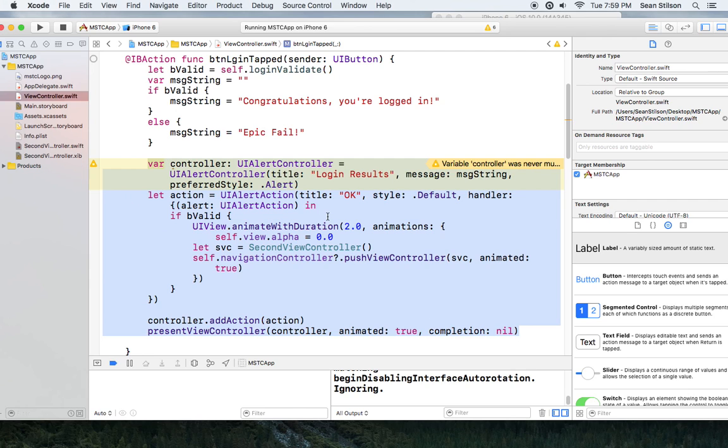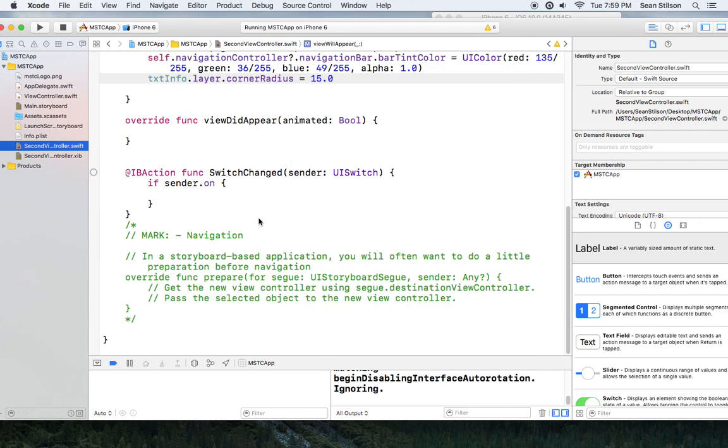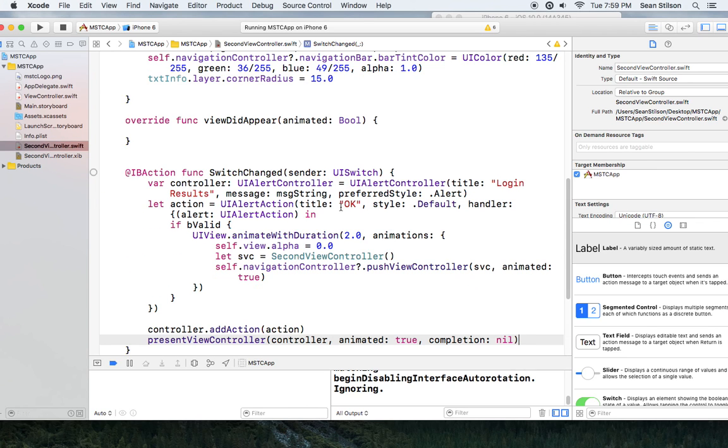So I'm copying all the logic from my UIAlertController from my first view controller into my second one. Down here in my switchChanged, I'm just going to paste it in here. And you're putting that underneath the switch changed? Yep. Which is mine's backwards, of course.